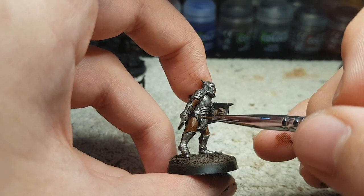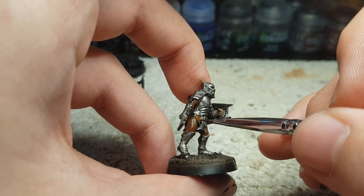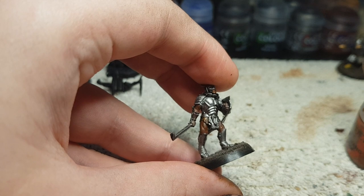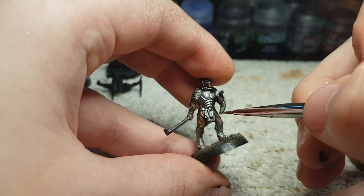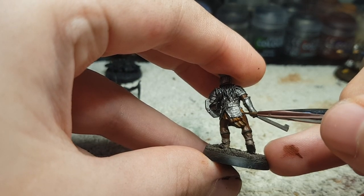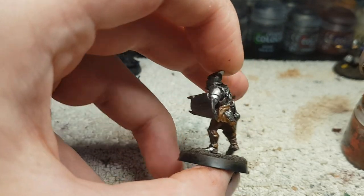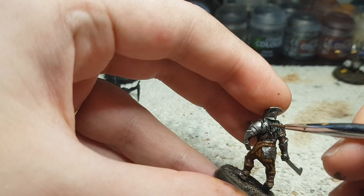Now we're gonna use Mournfang Brown to paint pretty much everything else that isn't painted. The straps on his armor, the belts on his back, the little dangly part in front, above it there is a little strap. I painted Mournfang Brown on top of that as well. After you painted everything Mournfang Brown that isn't painted yet, we're just gonna do the hair with Corvus Black.